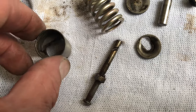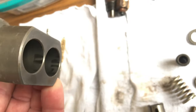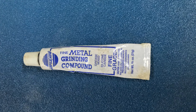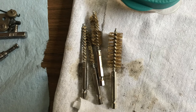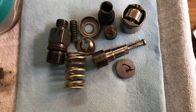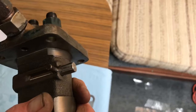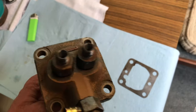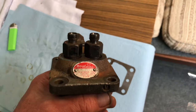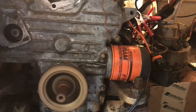I sanded the cam followers down with some 3000-grit sandpaper, smoothed the bore out with valve grinding compound and 3000-grit finishing foam sandpaper from the auto parts store, and just cleaned everything thoroughly — soaked it all in carb cleaner. It was a little gummed up but cleaned right up. It's not a difficult job; you just have to be careful to put everything back the way it came out. The manual said the control rod should just fall, and it didn't, so I cleaned all the surfaces, hooked the lines up, replaced the copper gaskets on the injectors, and cranked it over — voilà, starts right up. Ran like a champ. Gotta love those Japanese motors from the '70s and '80s.